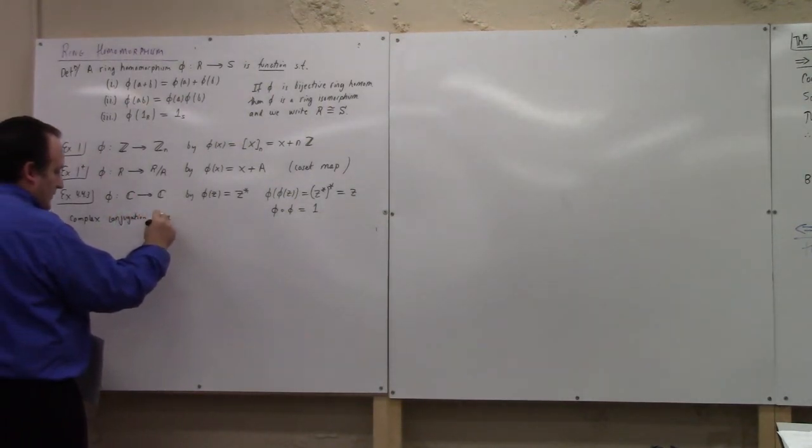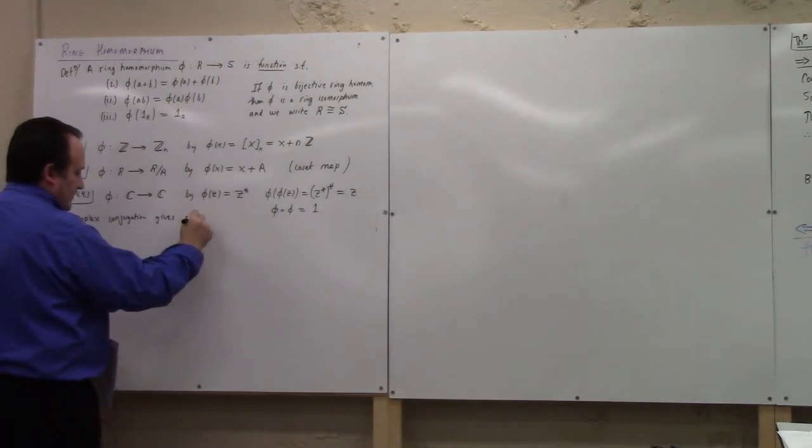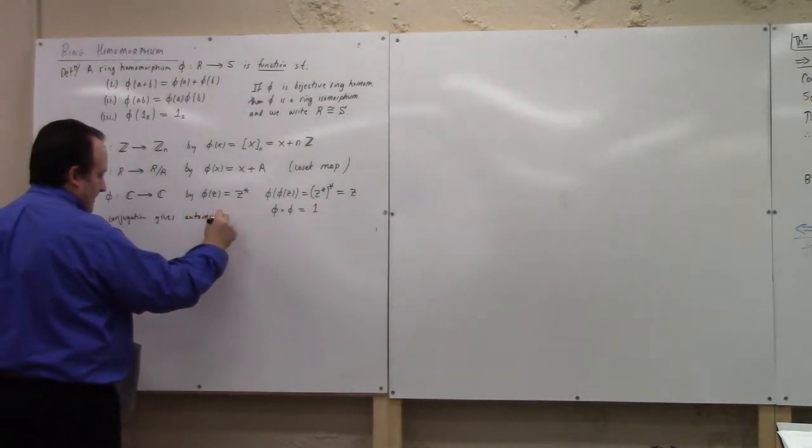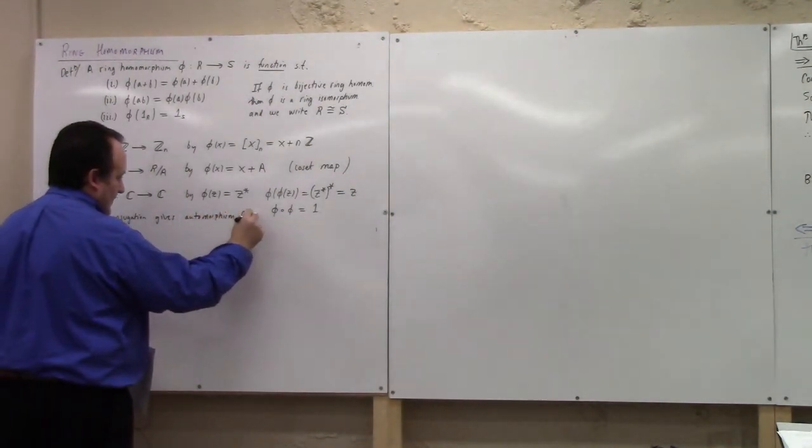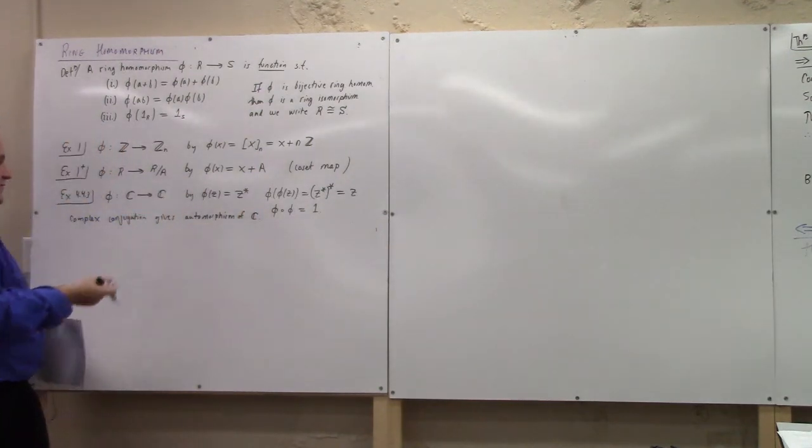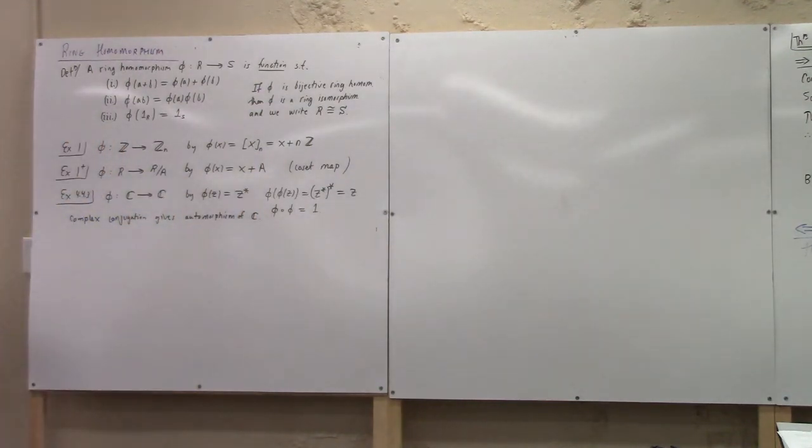Complex conjugation gives an automorphism of the complex numbers. And that automorphism has order 2, right? I asked you some kind of weird questions about finding how many automorphisms of order such and so forth Zn had, remember that unpleasantness? So this is kind of circling back to that a bit.